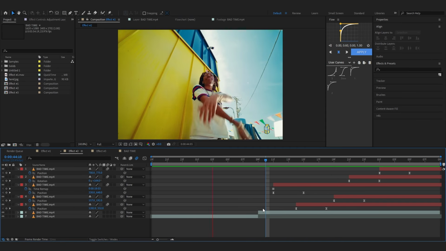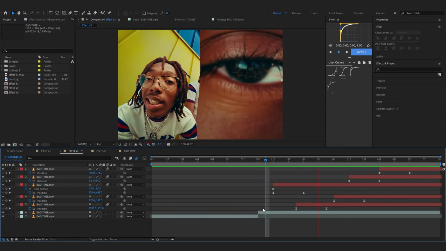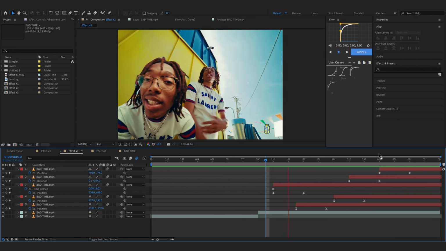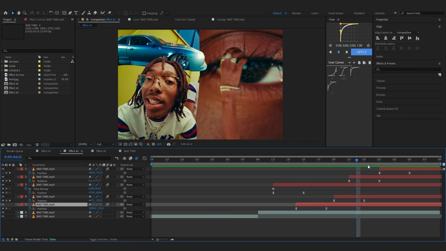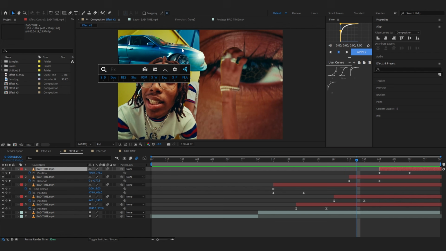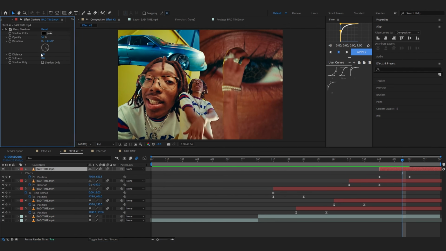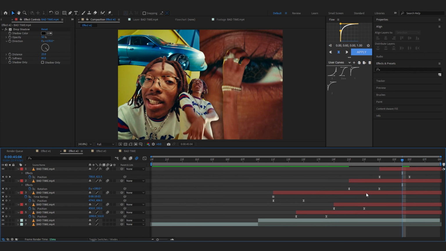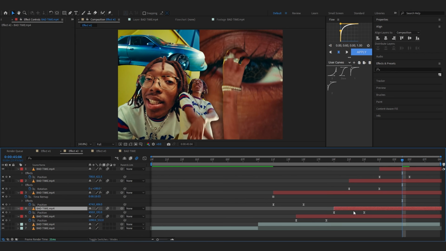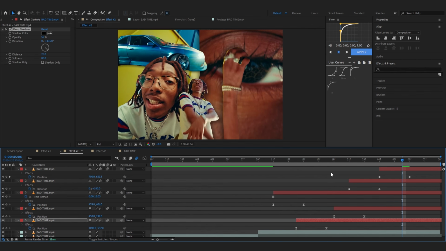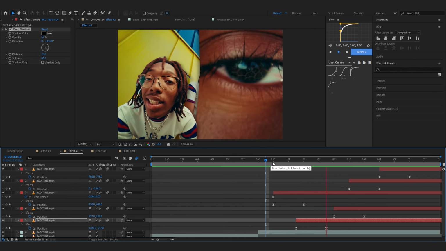After you do your cutouts and animate them, it will look something like this. But you can go into here and add some drop shadow on all of your things. So drop shadow on top would look really good. So drop shadow, and you can just bring up the softness as much as you like. So you can add it on all of your cutouts. It just makes it a bit realistic with the shadows and stuff.